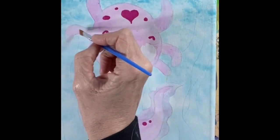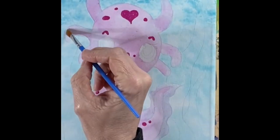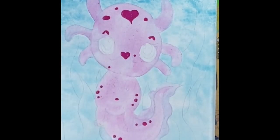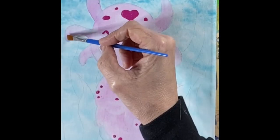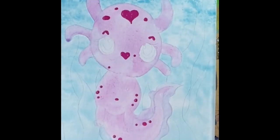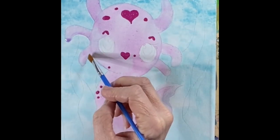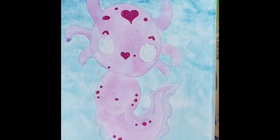Now I'm going to put that same blue wash on her tentacles. I don't know if those are really called tentacles or not, but that's what I'm going to call them because I don't know the proper name. I'm kind of letting a little bit of the blue pool down in the tips. Can you see that blue? It really kind of turns a purple color. I really like the way that looks. So you can leave a little bit pooling down in the tips.